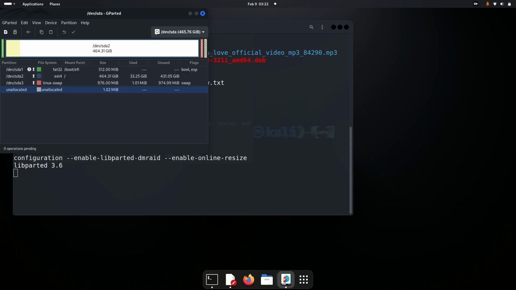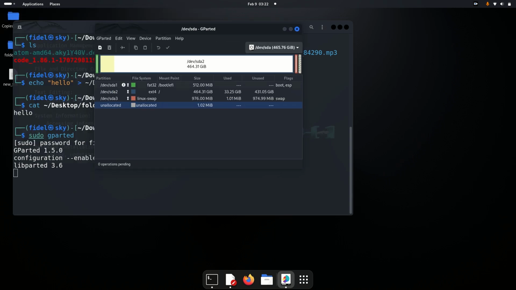This one is going to launch gparted, and you can view all the partitions that you have. And if you have more than one drive, you can just come here, press here, and you'll be able to see all of those drives. Let me try to plug in another drive and see. Okay, so I just plugged in another drive. I'm just going to refresh this one, come here and refresh. The shortcut is Control R. Okay, now I have the other drive right here.